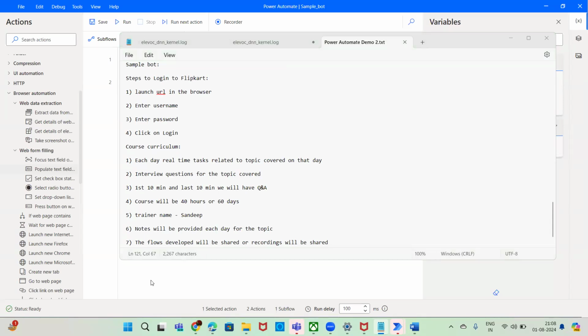Yeah, and with respect to timings, I've seen a couple of people asking. So timings, we will fix it after Sunday. Right, so you can pay by then, as per your convenience of 1, 2, and 3 installments. We will refund your money.